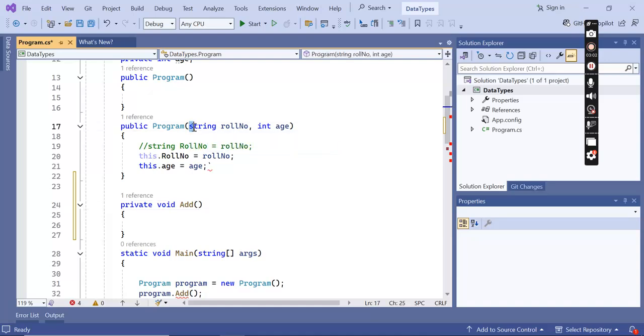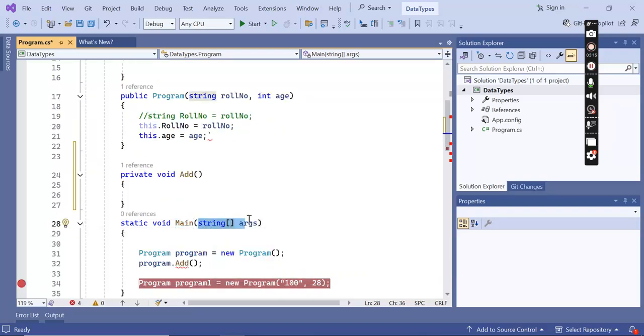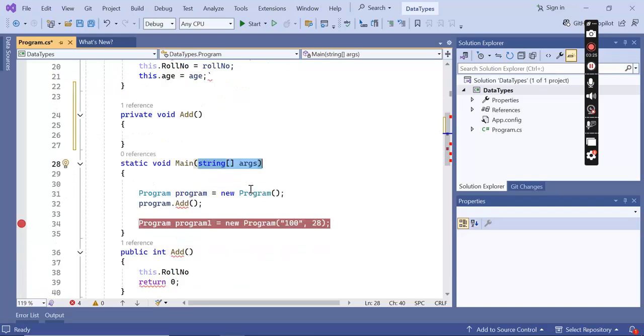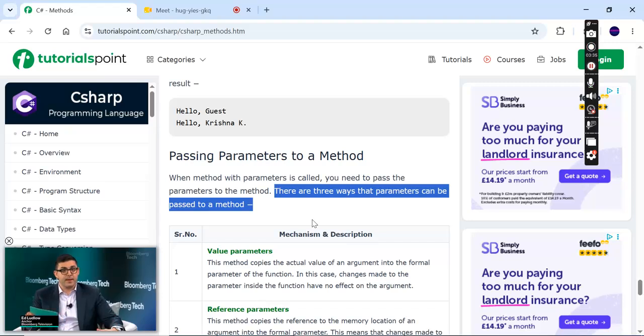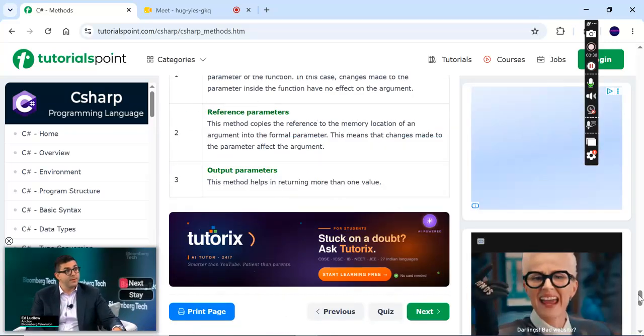See, this is one approach. This is how we can pass the parameters to a method. This is the main method, and we are calling like this. Here there are two methods, but this category comes under value parameters.